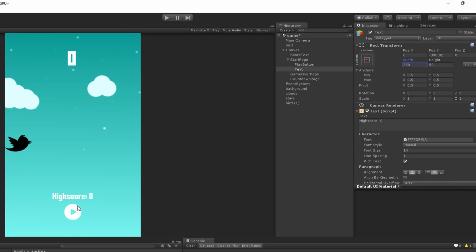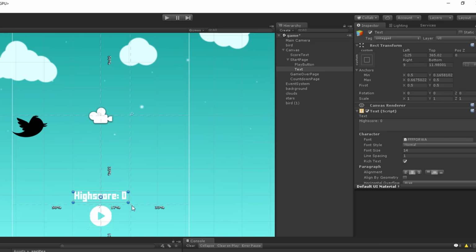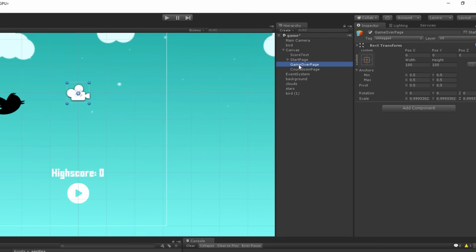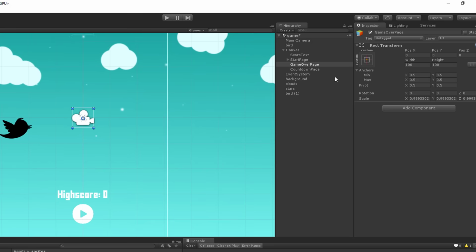Okay, so this is just going to be what my start screen has, a play button and high score text. So pretty simple. I need to make sure before I forget that I'm setting the anchors on my text. And this is just something that you need to do to make sure that your UI fits on every aspect ratio. It's a really easy trick.